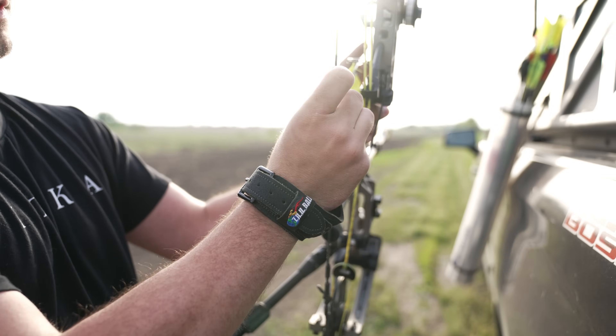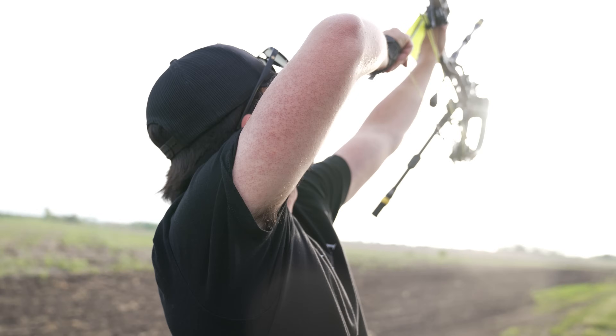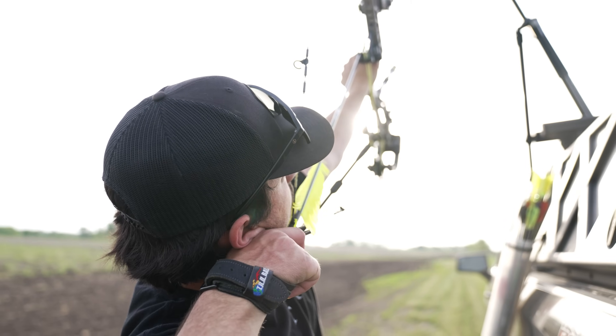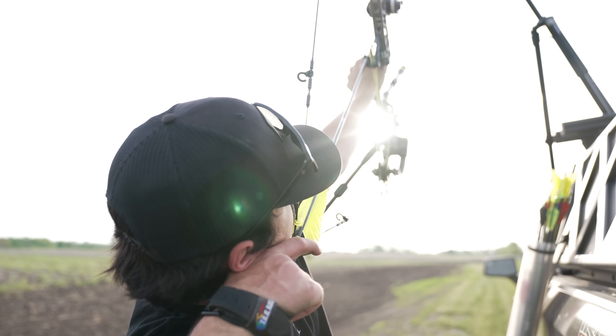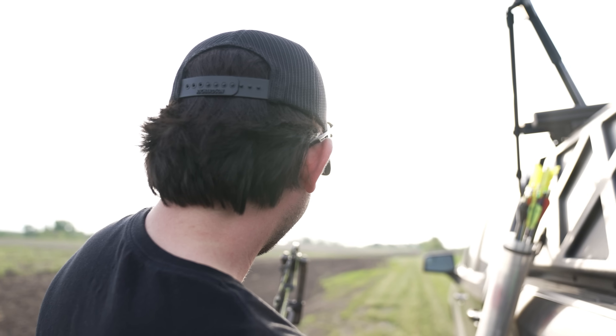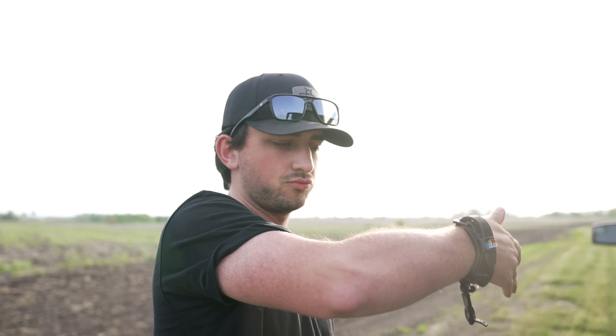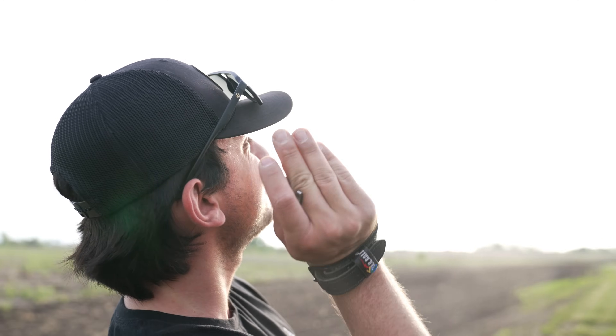Flu-flu arrows are designed to not go far — they're for trick shooting. I set these up for shooting turkeys with giant broadheads because they need a lot of drag for steering. They're also meant for shooting waterfowl or birds out of the air — supposed to die and stop really fast. Get behind and see if you can track this one. Oh yeah! Did you see it land? It's right in the bottom there — that did not go far at all. It went way to the left. I could literally watch it the whole way — I could see the wind just dragging it over.